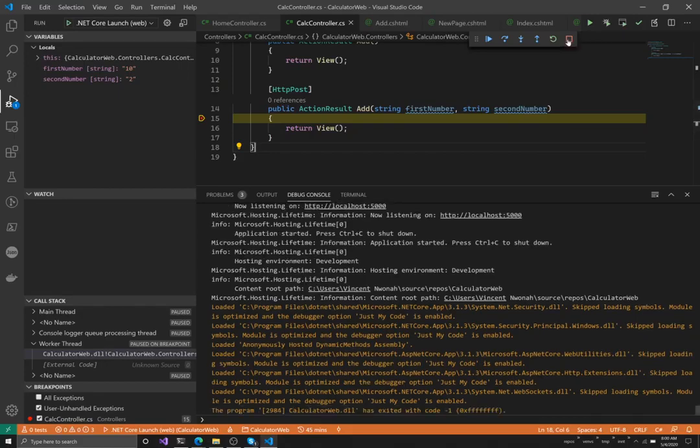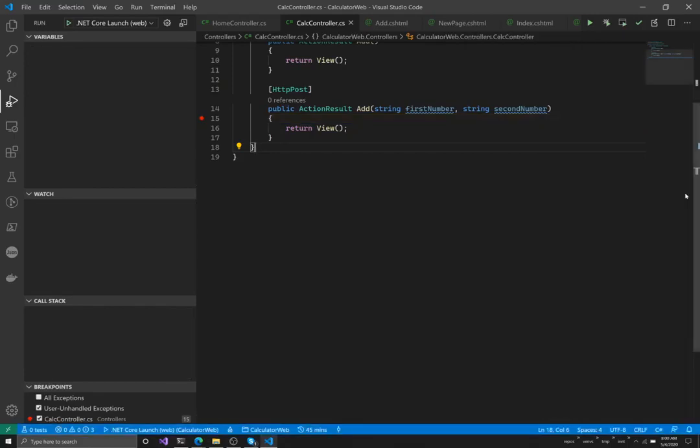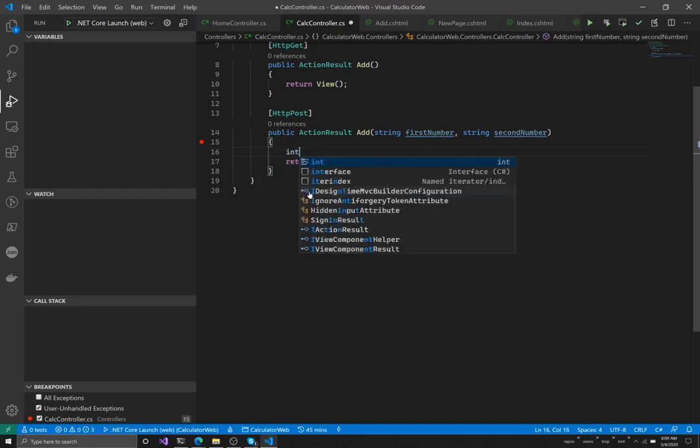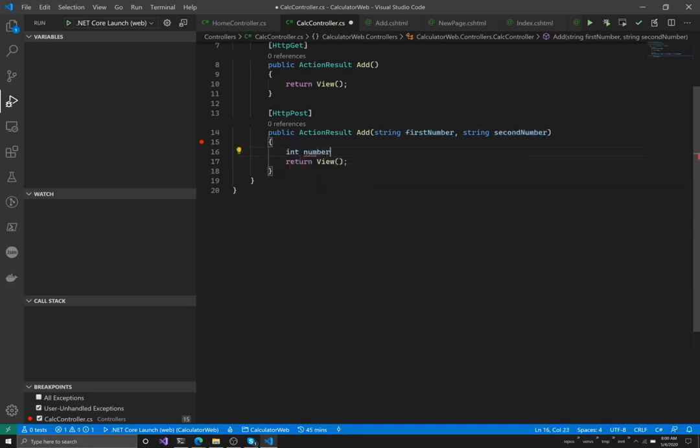I can stop the application since I'm sure that these values indeed get to my application. I'm going to say int number1 equals int.Parse. Because it's a string currently, I have to parse it.